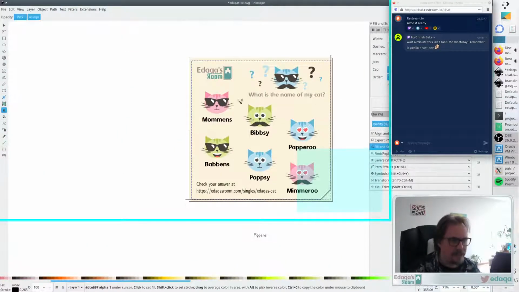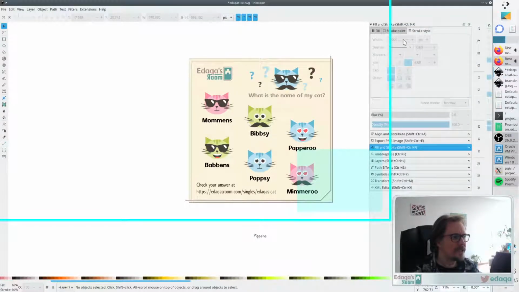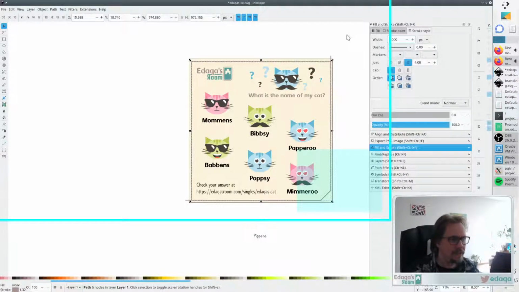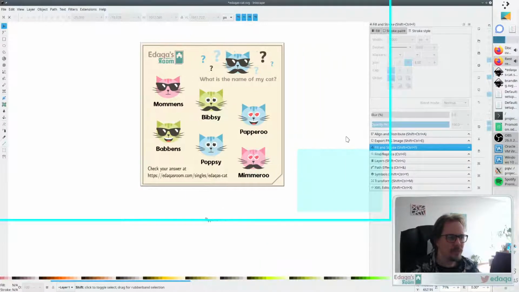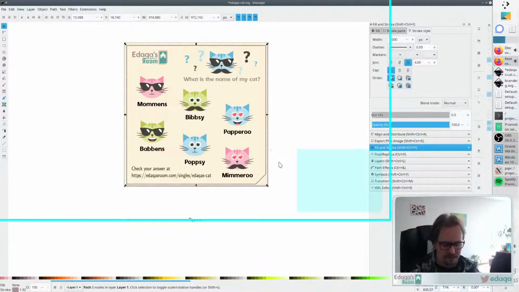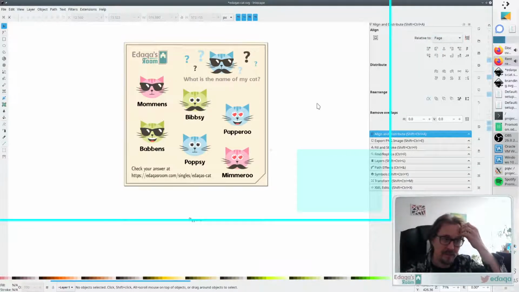Okay, now we need to do a F7, shift get that. And let's get the stroke style. Why is there no stroke style? Stroke style, put it to 5. Get rid of this one. All right, that gives me a bit more to work with here. I really wish I would have aligned it to the page. Page, center, center. That gives me a bit to work with.